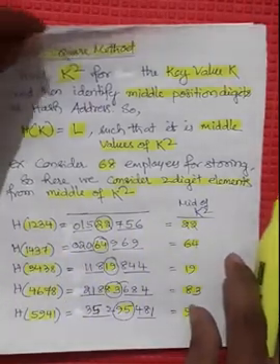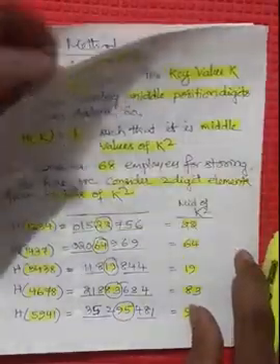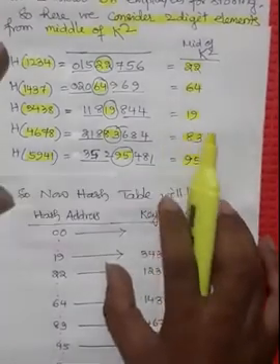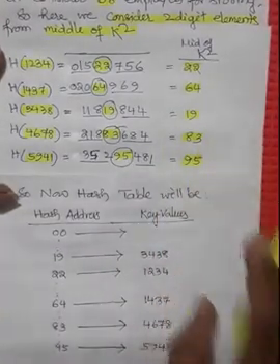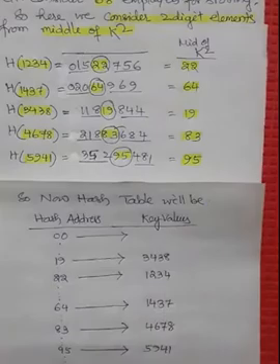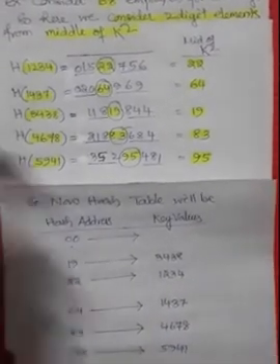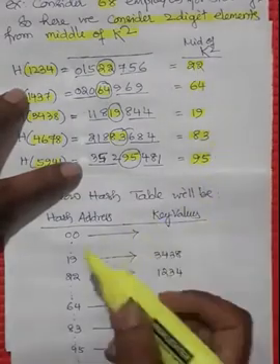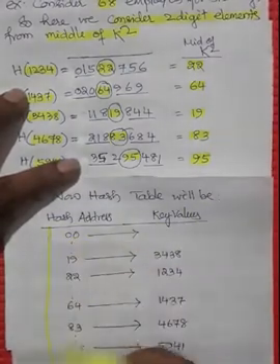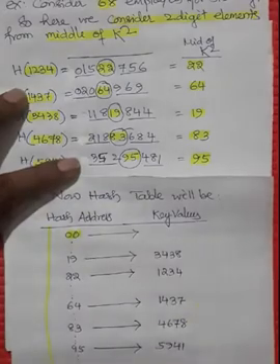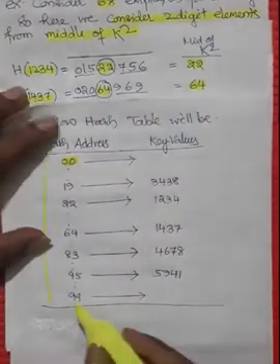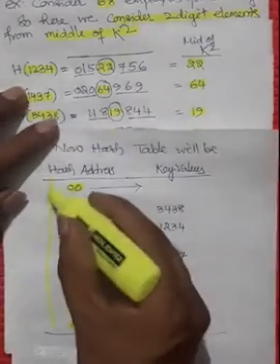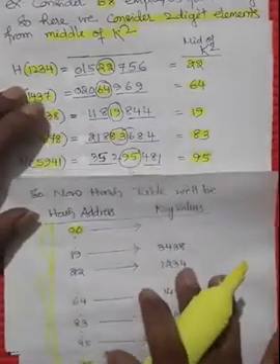Now we can quickly look at the corresponding table and how we have represented it. Here you can observe in this table what we have done. As this is a 2 digit number, our hash address will start from 00. It will support a maximum of up to 99. Because of 2 digits, the total number of addresses will be up to 100, its capacity.